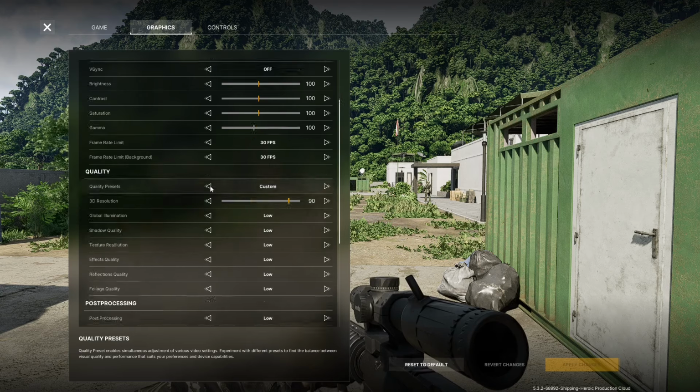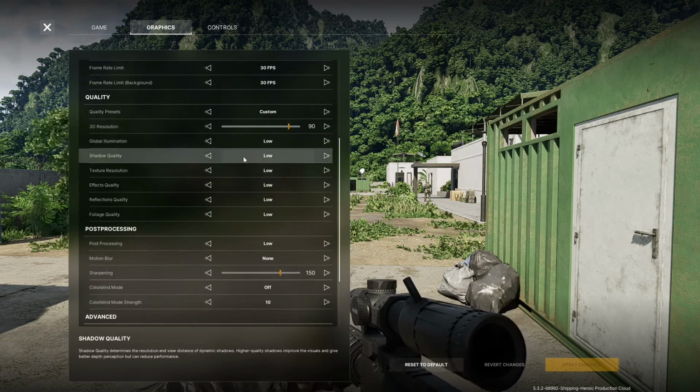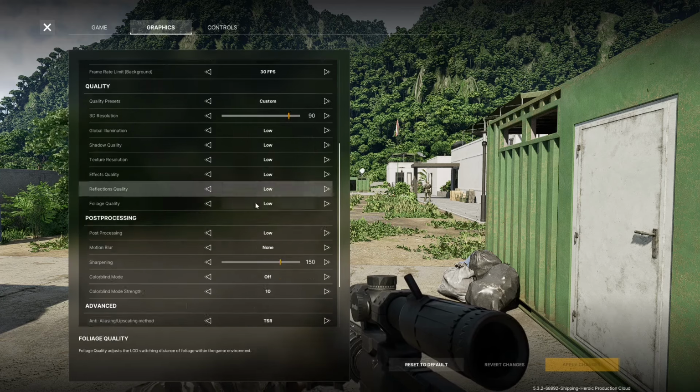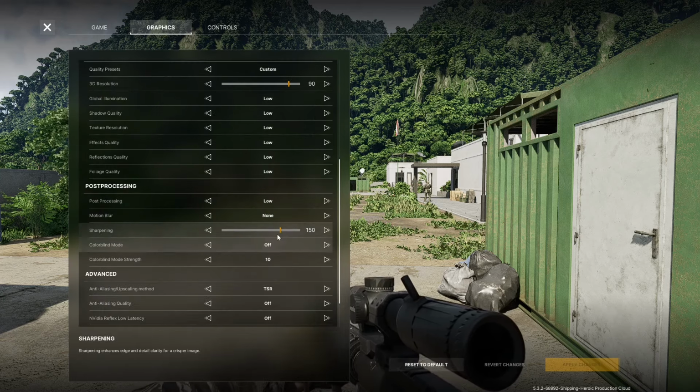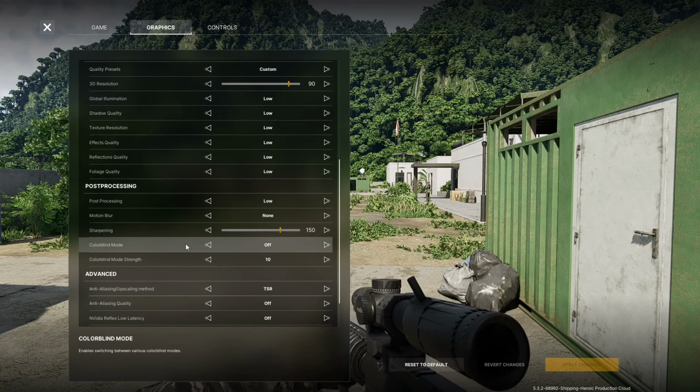For my quality presets, those are all custom. I got 3D resolution at 90. Every game settings on low, sharpening I have up to 150. Kind of helps with some of the pixelation for me.